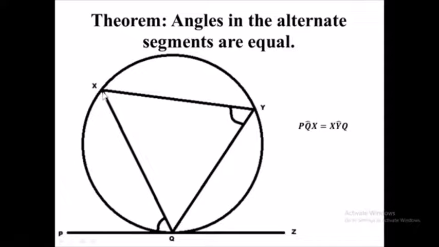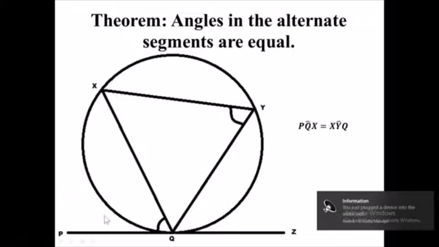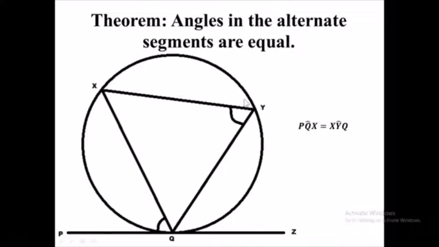And that's what we are seeing here right now, that this chord QX is alternate. The angle that is formed here with this tangent is alternate to this angle here, because if you look at the tangent, this chord SQ, and this is another chord drawn to it, touching it, and another chord touching it. Where these two chords meet, that's where the angle is going to be. So that means this angle here is alternate to this angle, and that's why you have that PQX is equal to SYQ. So you're going to be using this theorem to solve problems in this video.